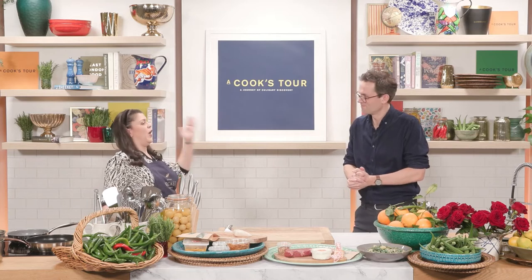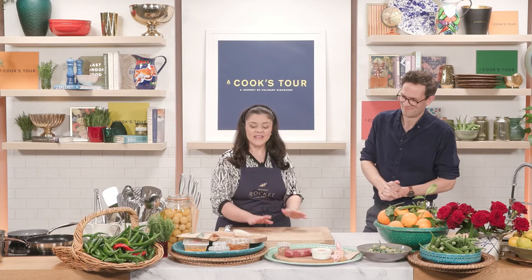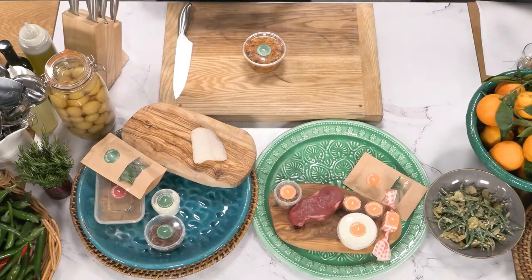Now, this is the carb. So, very important. What we've got is this lovely spiced tomato and chickpea frikke pilaf. What is frikke pilaf? So, frikke is basically a young green wheat that's harvested early. So it's normal wheat that's harvested early and it's green. And because it's harvested young, it has three times the amount of fiber that older wheat does.